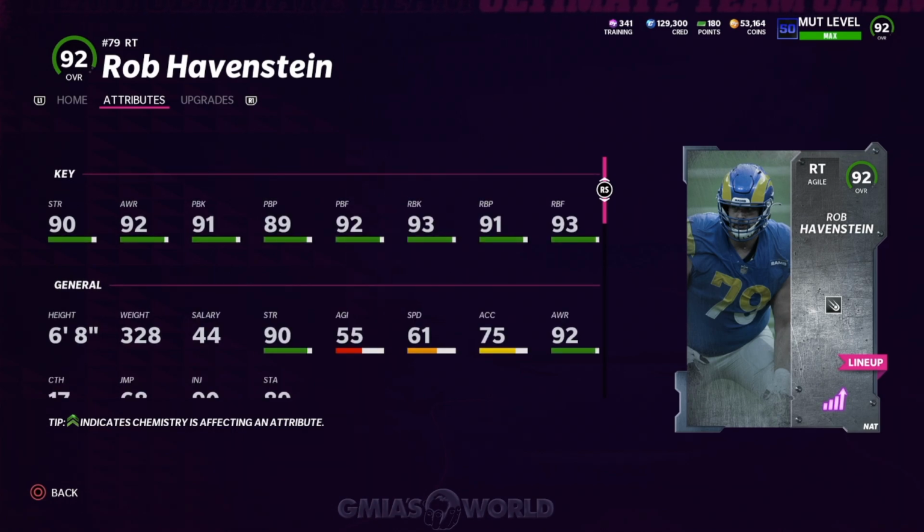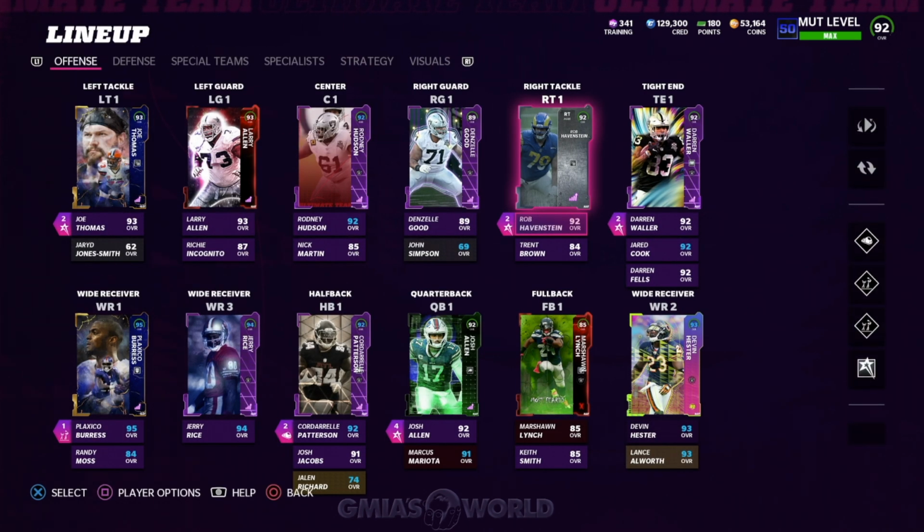So the minimum of 90 strength, right? Nasty Streak on both tackles. Because what you're doing is creating a situation where if you run stretch, power O, or whatever to either side, you have a guaranteed block. Now remember, when they start to run commit you, the stretch is going to work better than the power.